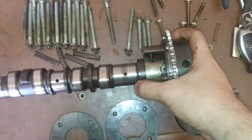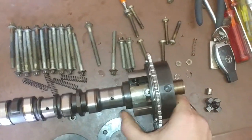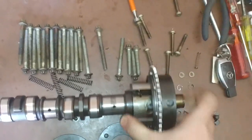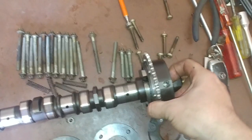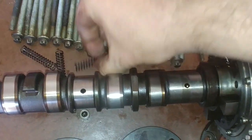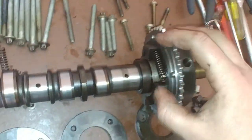Ensuring that this thing moves freely, I slide it over to make sure that this hole lines up with that one. It should not take any force — it should slide in by itself, freely and effortlessly. Your springs are going to go inside that there, at which point you then push it back into that.